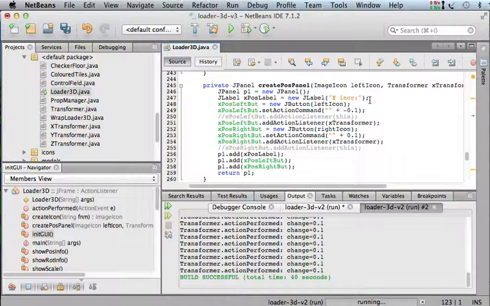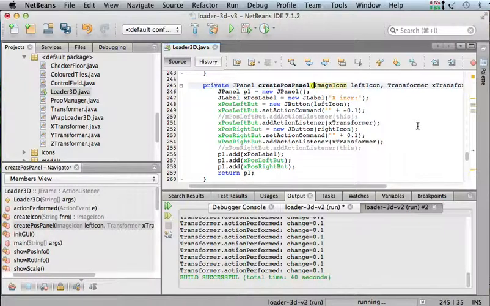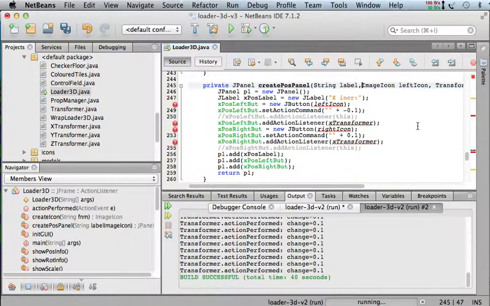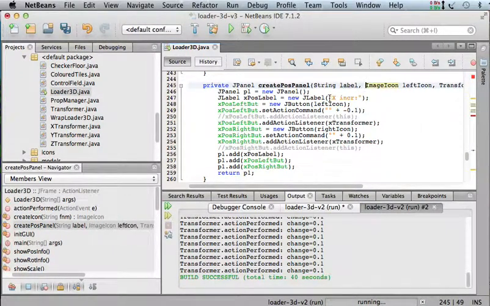There's one other thing that I think I want to pass, which is this label here, because this is going to be different for X, Y, and Z, right? So let's stick in a string label, and I'm going to do a Command X, a cut, to hold on to this particular label.